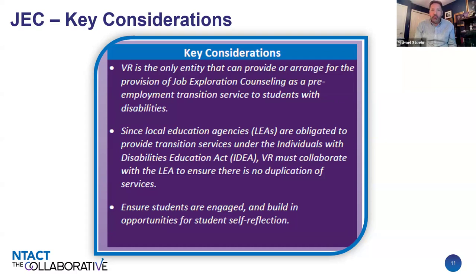Right, Michael? Yeah, definitely. And the last bullet on the key considerations is really important to highlight too, which is to really engage that student in this process and get them to start to think about what their future is, what their goals are, and what they want to work on. And if they have a work-based learning experience in the community, they reflect on how well they're doing. Some of the best models have the teacher or job coach reflect on how that student's doing, the employer does, and the student does, and then look at that as a comparison. Because oftentimes students aren't aware of what they're doing either. Often they don't think they're doing as well as they are. Sometimes it's the other way around. But I'm mentioning that because I think that engagement, having them really driving this and being involved, is so important as we're working through all this. And the relationships make such a difference.